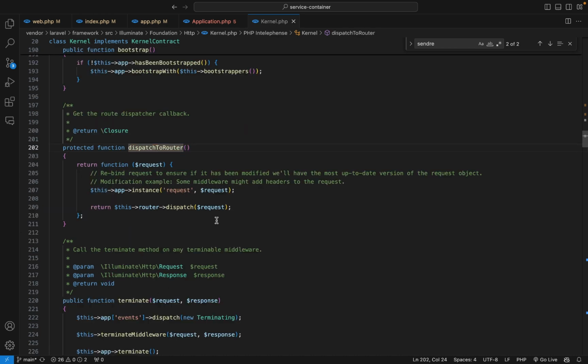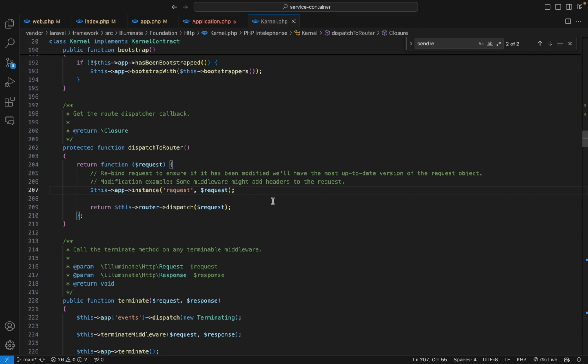And in this function, we see that it returns a callback. And what happens is that first, we bind the request object into the service container again. And this ensures that if the request has been modified, we'll have the most up-to-date version of the request object. An example of a case where the request can have been modified is, for example, when we apply the middleware, it's possible that we might add headers to the request.